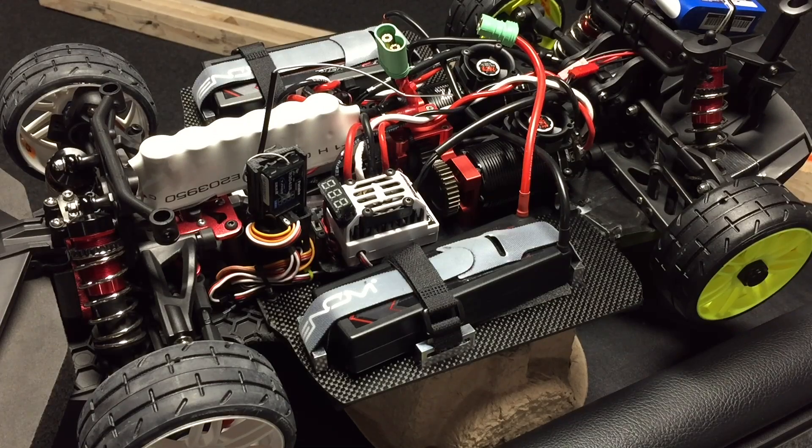Wheels are 8-scale GRP Revo — different colors but actually the same hardness. I've got an S7 on the back and an S5 on the front. Might switch those up. I do have some BSR foam 8-scale Team Purple 40 hard — probably use those when I'm actually going over 100 miles an hour. These have been known to explode, and when you're going 100 plus and you lose a tire, it's not going to be pretty.